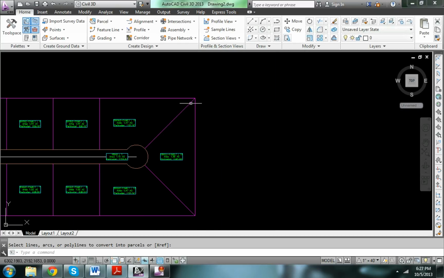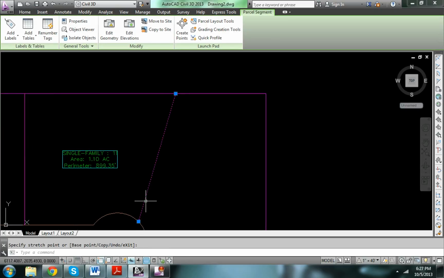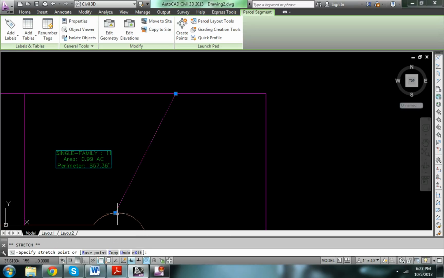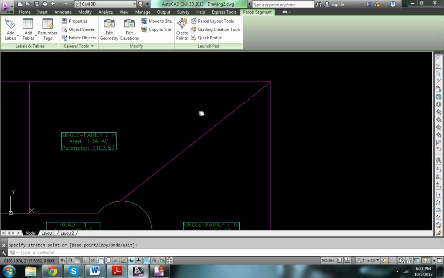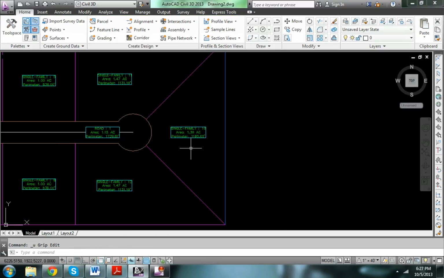Okay, so let's say I really don't want this in the corner now. I really want it 100 feet this way. So now I can slide this however I want. Unlike with the creation tool where it has to meet the parameters, this one I can go crazy with. So I want it back where it was, so I'm just going to undo this a couple times. And that's pretty much what we want.